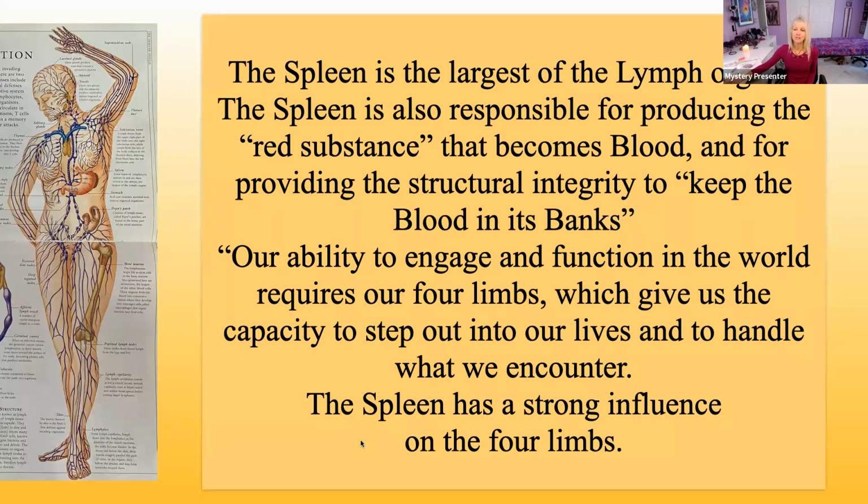So the spleen is the largest of the lymph organs. Here's that picture right here. You can see the lymph system. I had it in the slide here that I pulled out of my book. And the spleen is the largest of that. It's responsible for producing the red substance that becomes blood, and for providing the structural integrity to keep the blood in its banks.